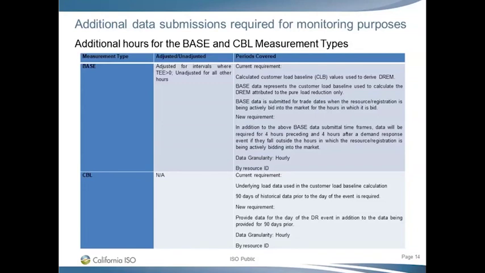Yeah. So there could be an event from 8 to 9. I just want to be clear that it would be fine if we just submitted that unadjusted data from 9 to midnight, not doing something from 12 a.m. to 1 a.m. the next day that corresponds to a different day. Remember, Nora, we're attempting to obtain additional information that will have us better understand the load point adjustment that's being utilized. And I'm going to rely on you a little bit. I think we do extend it into those hours.